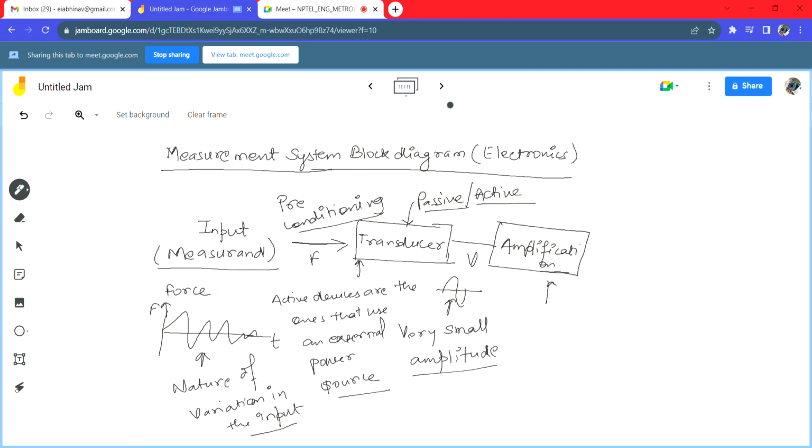Now this amplification enhances the value of voltage, and we get a considerable amount of voltage being seen over here. Now, at times, this is important to understand, though we will not deal with the solution over here, but to understand the overall process, it is important to understand that at times, this signal that we are going to amplify is always mixed with some sort of noise.